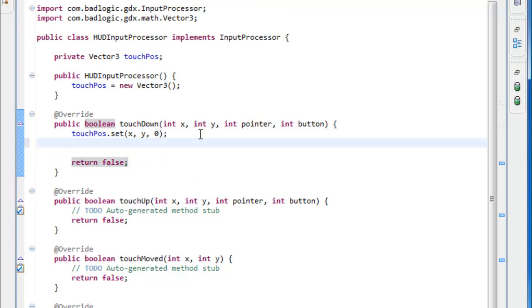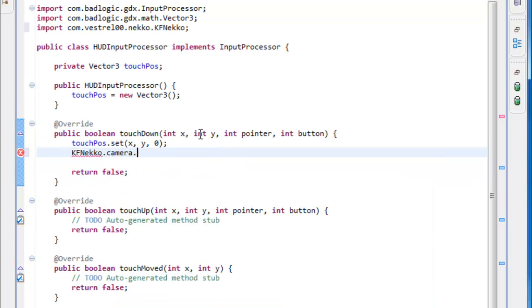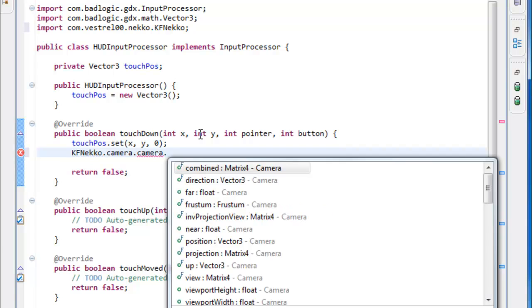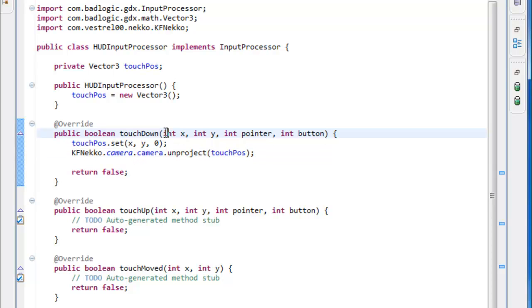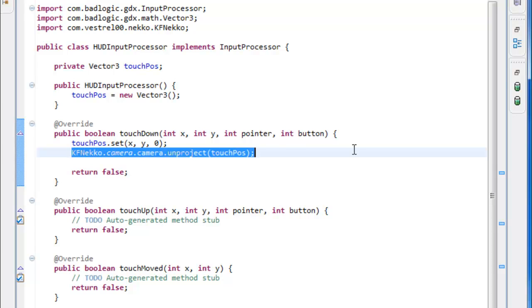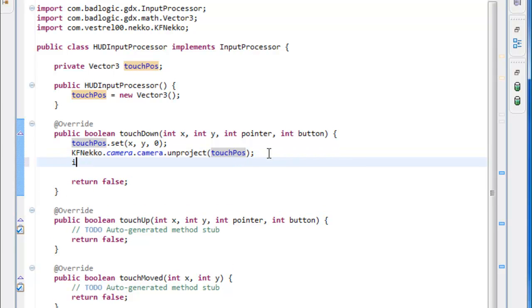And what we're going to do is go to our camera, the orthographic camera, and we're just going to unproject our Vector3. So when we touch down on the Android screen, it's going to give us these coordinates, which are in normalized device coordinates, NDC. And what we need to do is convert that into world coordinates, which is what we're doing here.